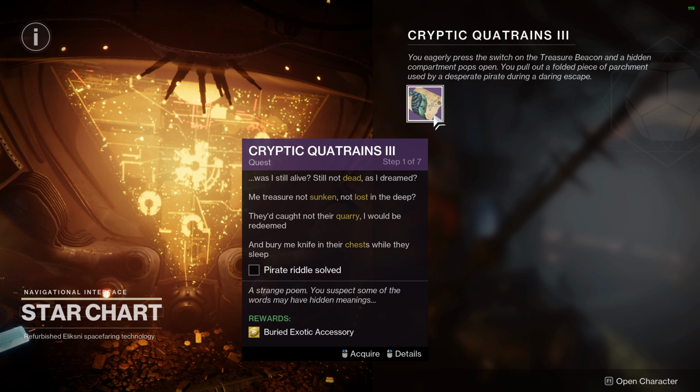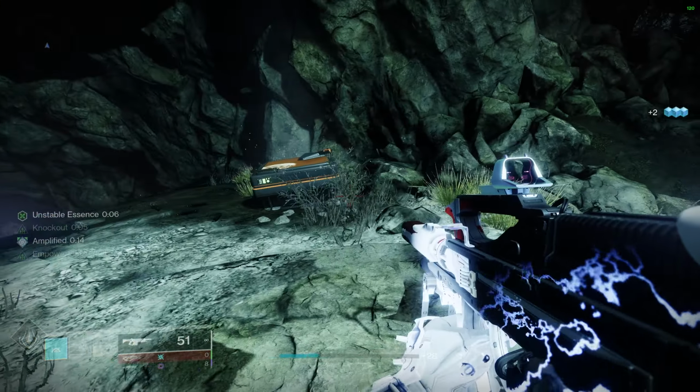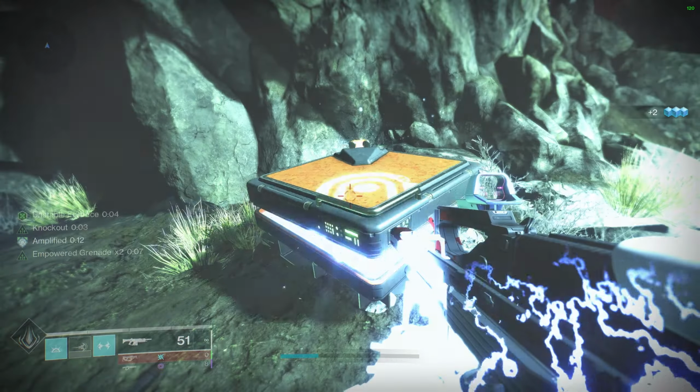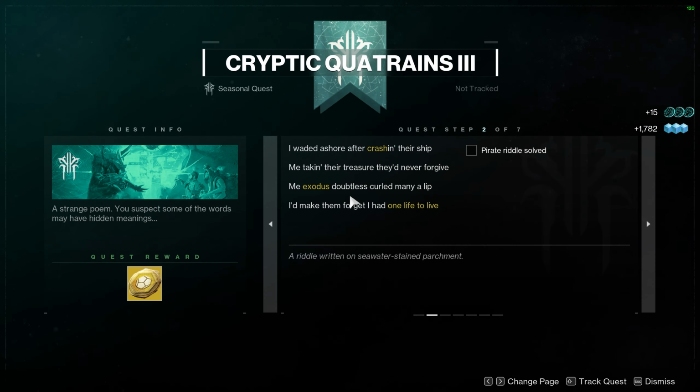Here it says Dead, Sunken, Lost Quarry Chest. So you're going to want to complete the Quarry Lost sector in the EDZ. So of course you're going to want to make your way there to get the next step in Cryptic Quatrains 3. Here it says Crash, Exodus, One Life to Live.